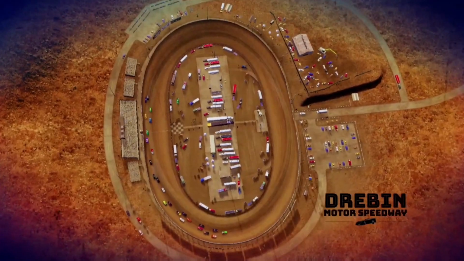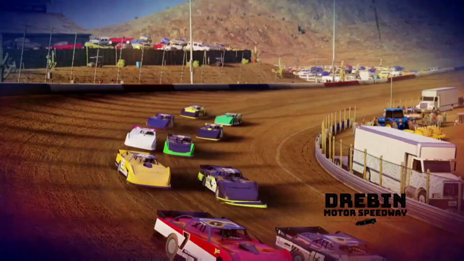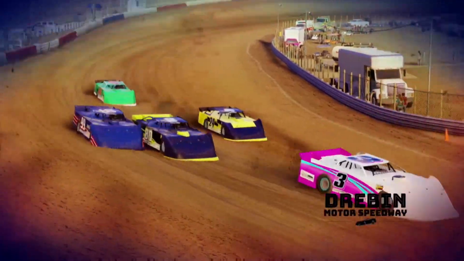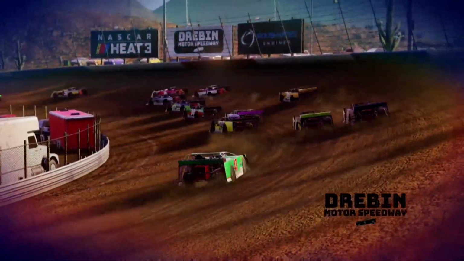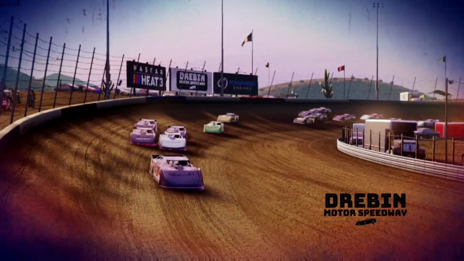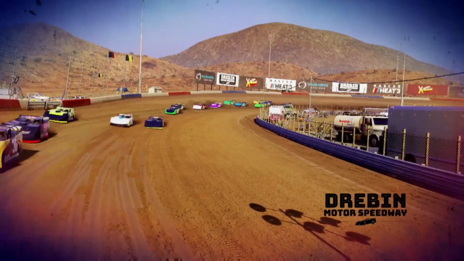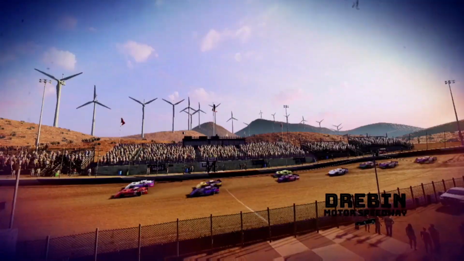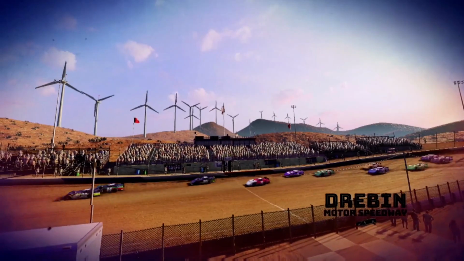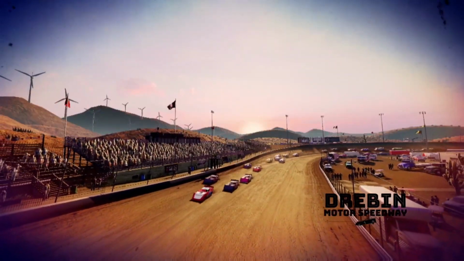Drebin Motor Speedway is a brand new fantasy dirt track created especially for NASCAR Heat 3. This 0.40-mile fictional venue is set in a rural spot on the outskirts of Tucson, Arizona. One of the most unique aspects of the track, besides its tight configuration and frenetic racing action, are the windmills that spin gracefully just outside the backstretch.